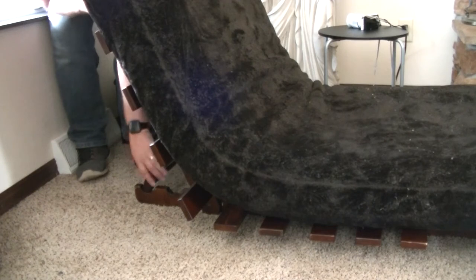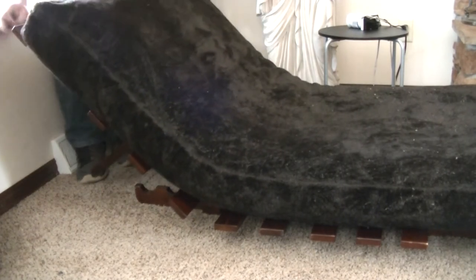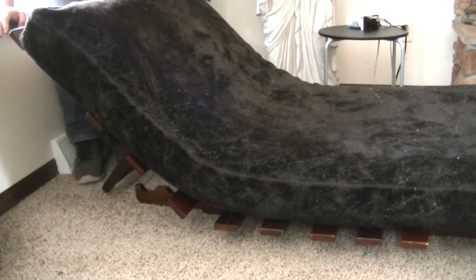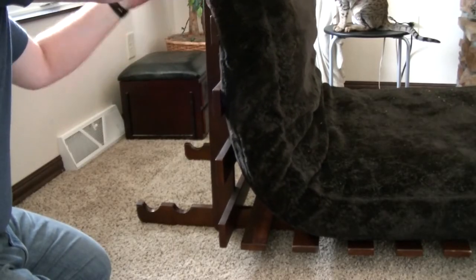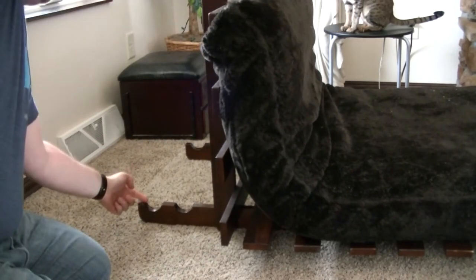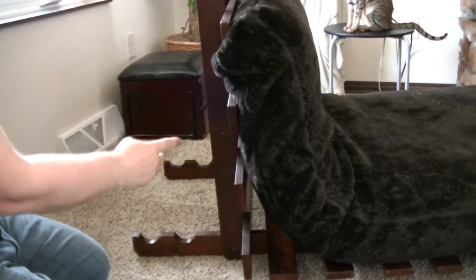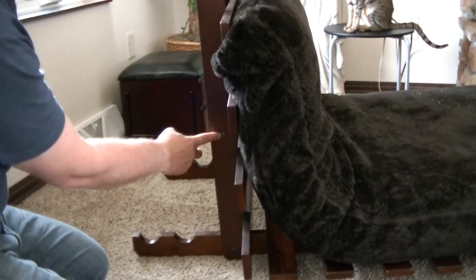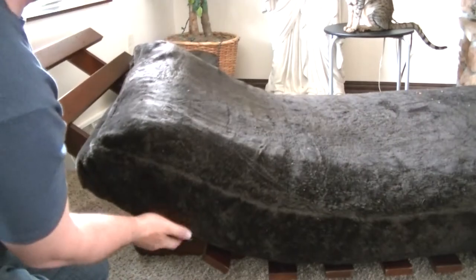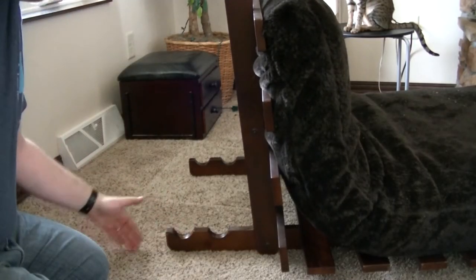I figure if I take this pattern and extend it, I should be able to get it to about here. You put this up, it goes inside, and then this can lay flat and it can be a bed. But if I extend this board, the mechanism that holds this, and I think you can see the pin right here, wouldn't let it close. I can't just attach a board to it.